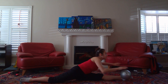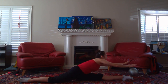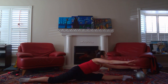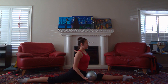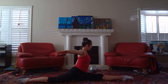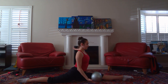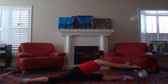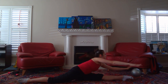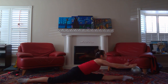Bouncing all the way forward to your right hand. And to the left side, back with your left hand. Back to the right, all the way over your foot, and back to the left. To the right, and to the left. Last time, to the right, back. And to the left.